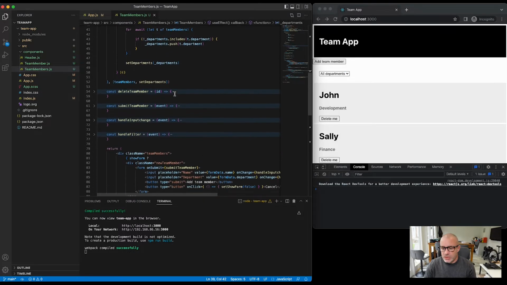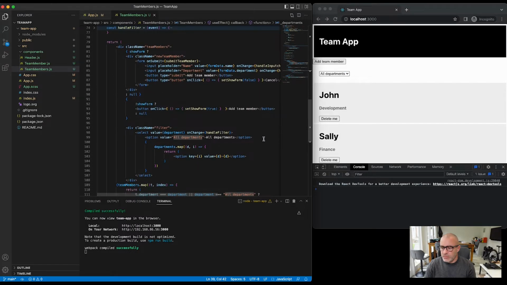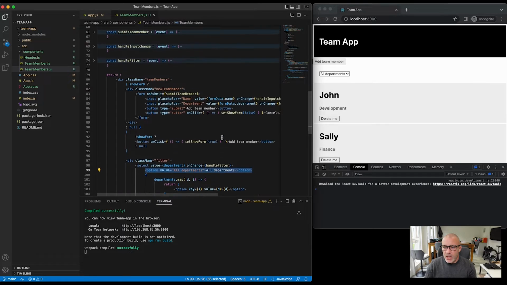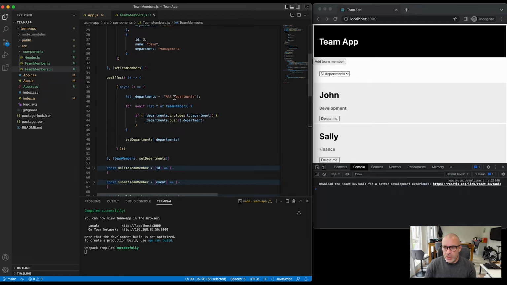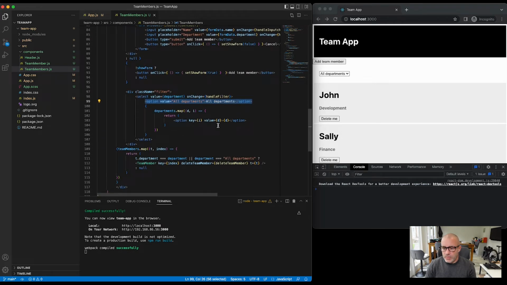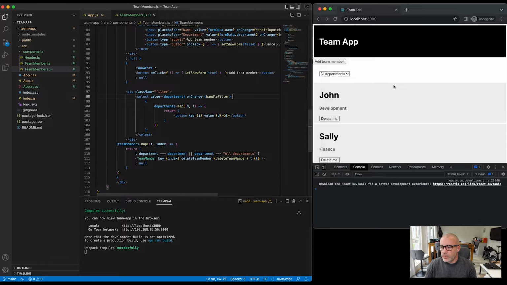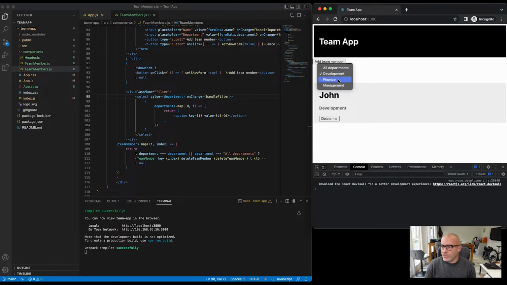Right, that's because we're loading a default item here, which we don't need to do. So we could have defined the first option of all departments here and then not included it here, but we'll remove that. There we go. So we've now got all departments, development, finance, management, and back to all departments.